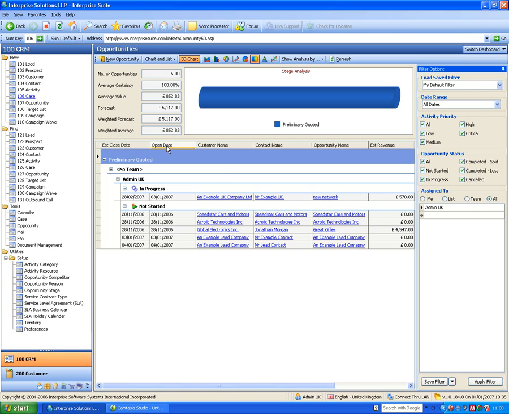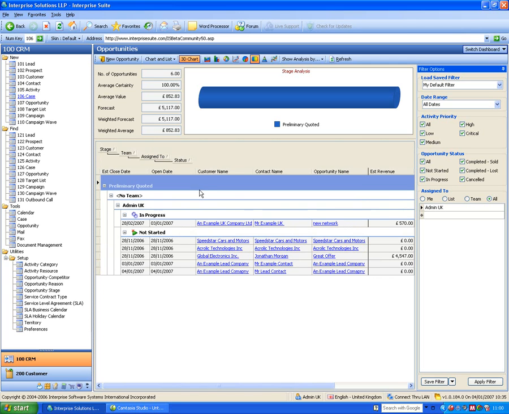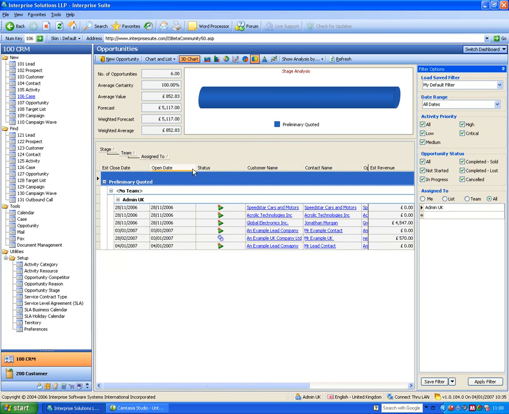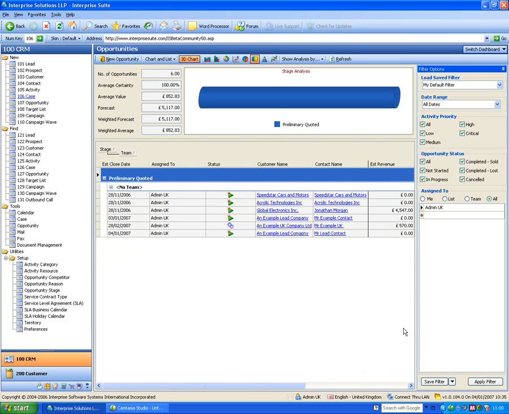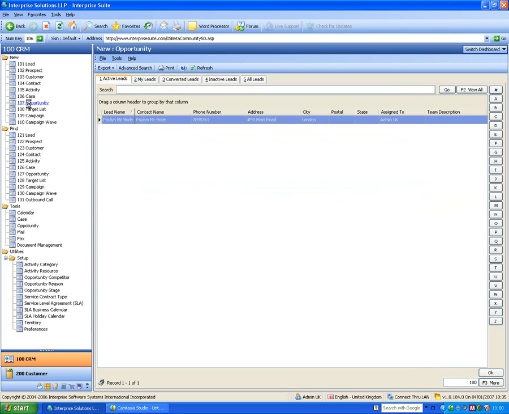One feature of the system actually is that if you right mouse click on any columns anywhere or any search list, you can actually choose what you want to sort by. So this is sorted by stage, team, assigned to, and status. But if I didn't want to do that, let's say I just want to dump status in there, put the assigned to in there, and just do a stage and team, I could. And you can do that everywhere. You can also column choose, so you can say, well, I don't really need state, I don't really want assigned to in there, or open date, and you just drag them off. Okay, so let's look at a new opportunity.